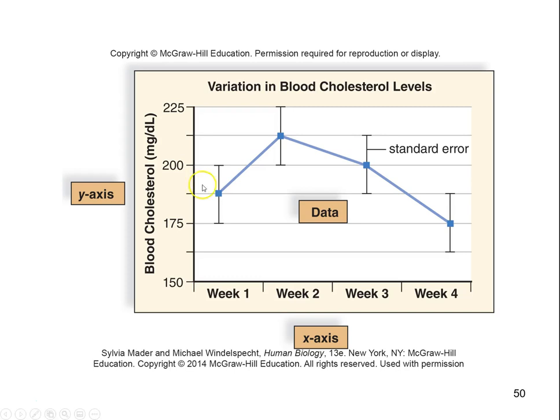And so you can kind of see, you started off at, what is this, 150, I don't know, 175, I don't know, around 185 or something like that. And then at the end, after week 4, you're down to like 175. But you can see there was some sort of an increase and then a decrease back down. Okay, so that's what this is showing you. I didn't really give you much context in terms of what the study was, but I don't think it's really necessary at this point.